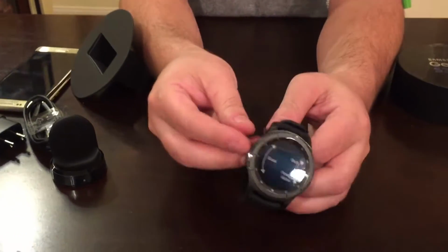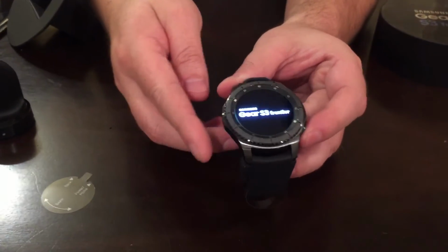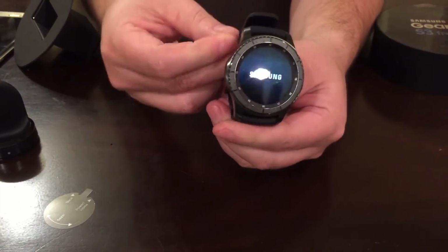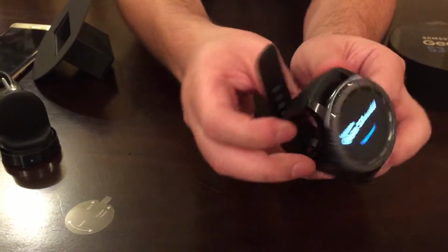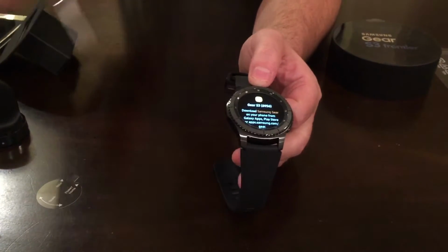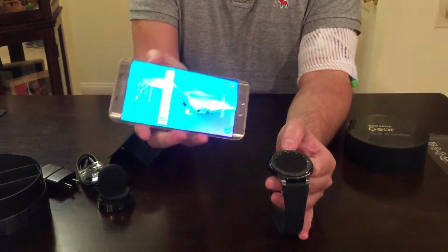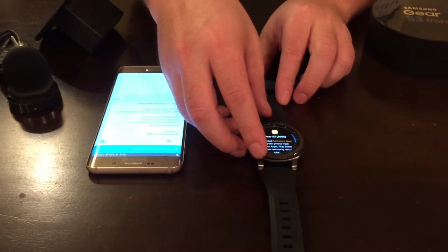And let's turn on this device. While it's turning on, let me remove the strap. It's still turning on. It's a rubber strap. It looks like I need to connect and pair with a Samsung phone or Android phone. It doesn't work with iPhone, by the way, so you need an Android phone. I have an Android phone here, so I'm going to pair with it.